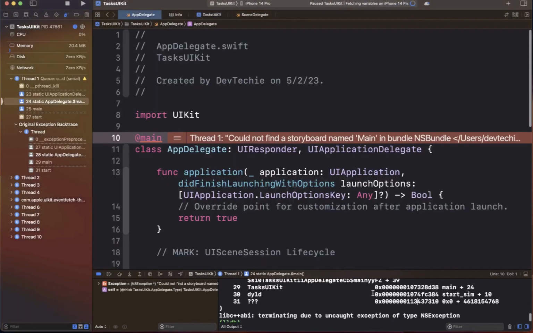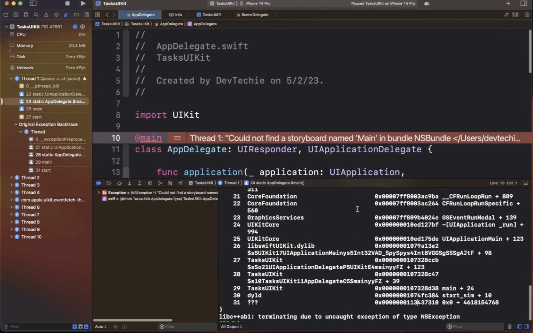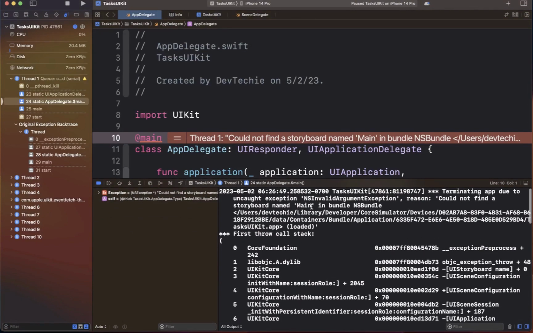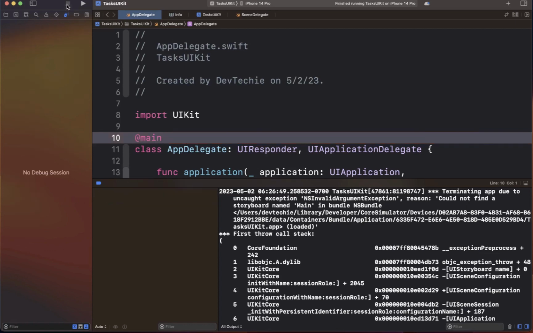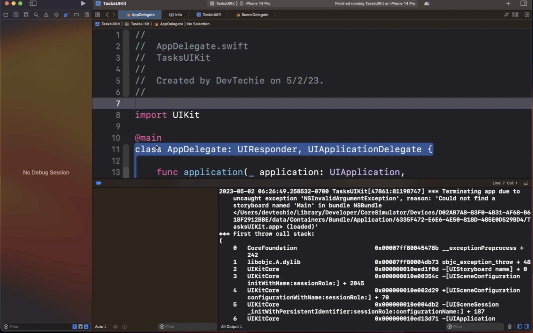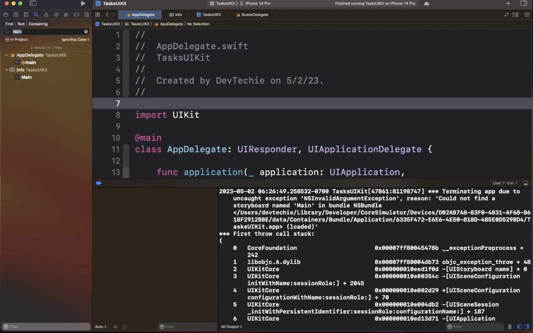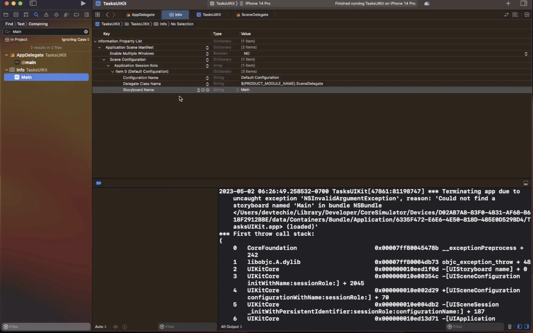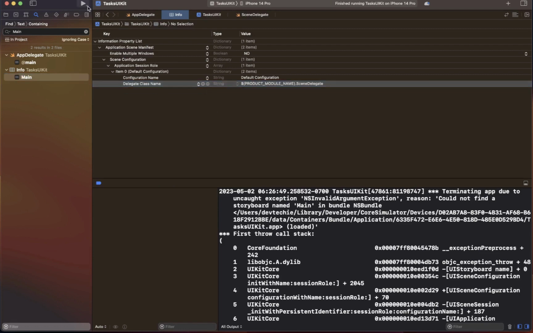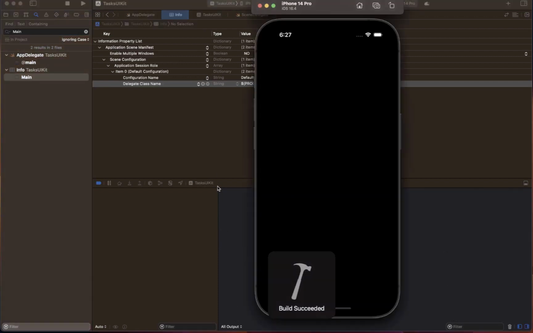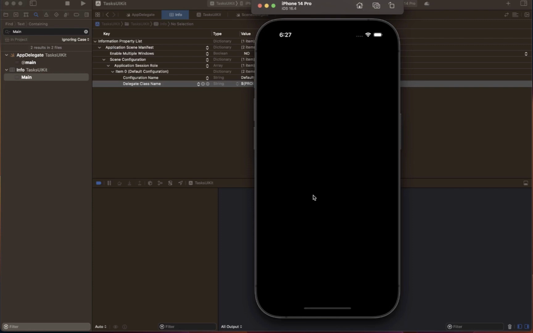Okay. So now we got another error and main is still being looked for. That means there are more references to main. I'm going to go ahead and click main and try to find it. So there we have it. This one is not gone yet. So let's go ahead and remove that. And once we launch, what we should see is a blank screen, just a dark screen.